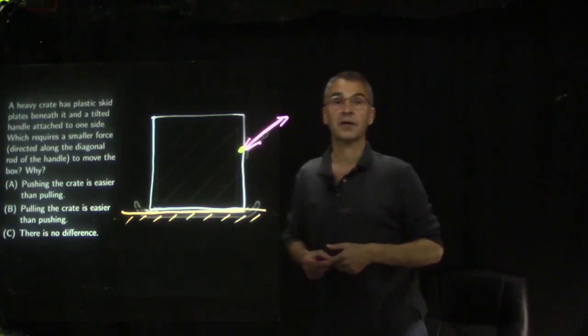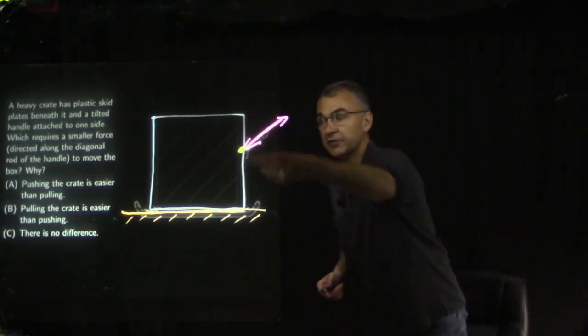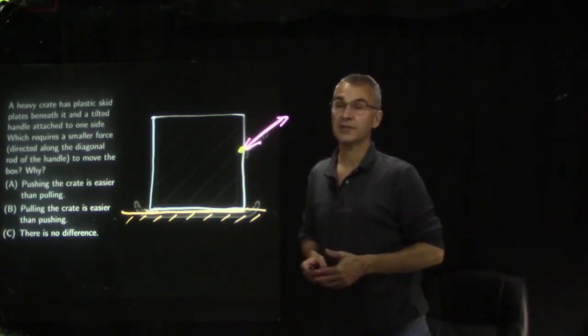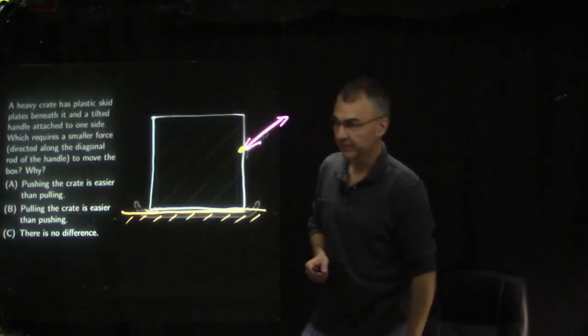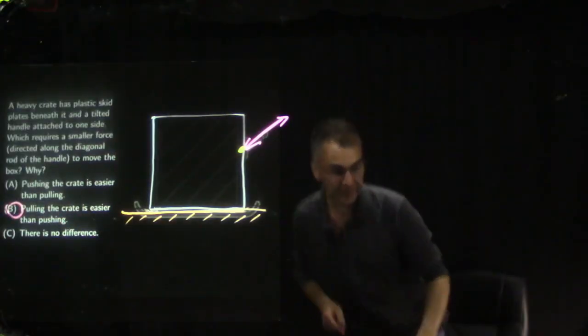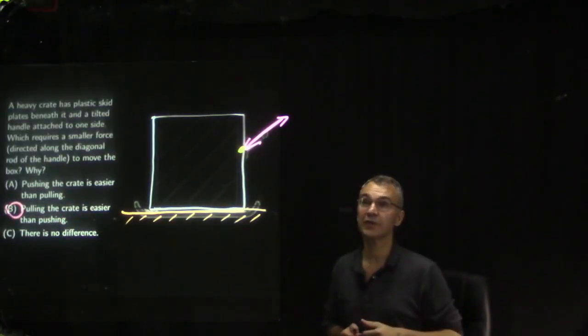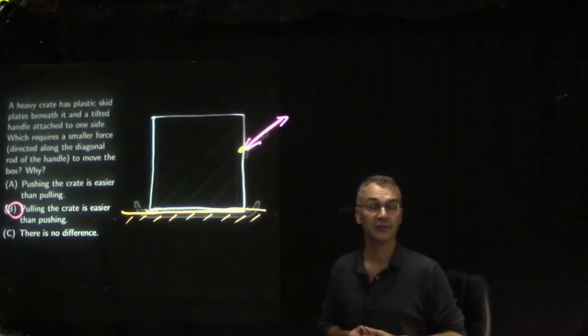I think pushing the box will require an increased force, as compared with just moving it horizontally, although it says compare one with the other. I think pulling is easier than pushing. So I'm going to predict that the answer will be B, but we don't really have, other than our intuition, we don't have a quantitative way to work that out yet. So we're going to go through step by step and do that.